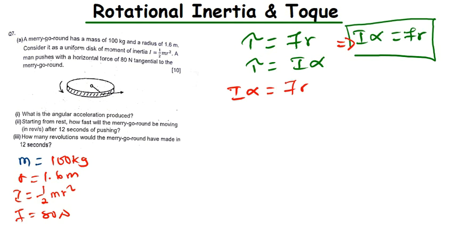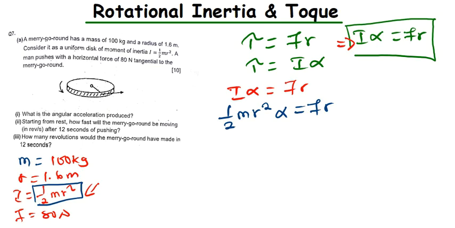Now what I can do at this point, I know that inertia is given by half mr squared. I can replace this with what I have. So I'll replace inertia with half mr squared, times angular acceleration is equal to the force times r. Now, if you are confused with what I'm doing here, the best way is to find inertia alone separately using that formula, and then just plug in directly. That is okay. What I'm doing here is just replacing inertia with half mr squared.